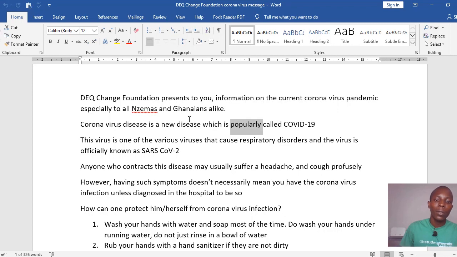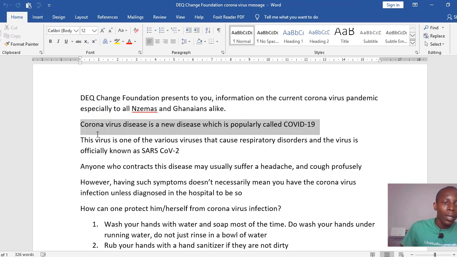It has already selected. So any other word that I want to select, all I need to do is to place my cursor within the word and double click it and it gets selected. What if I want to select the whole sentence? So this whole sentence, if I want to select it, what will I do? That's the next trick I want to show you. On the normal, you would have to click from this end and drag to the other end. That is how to do it on the normal. But what is the trick to selecting this?